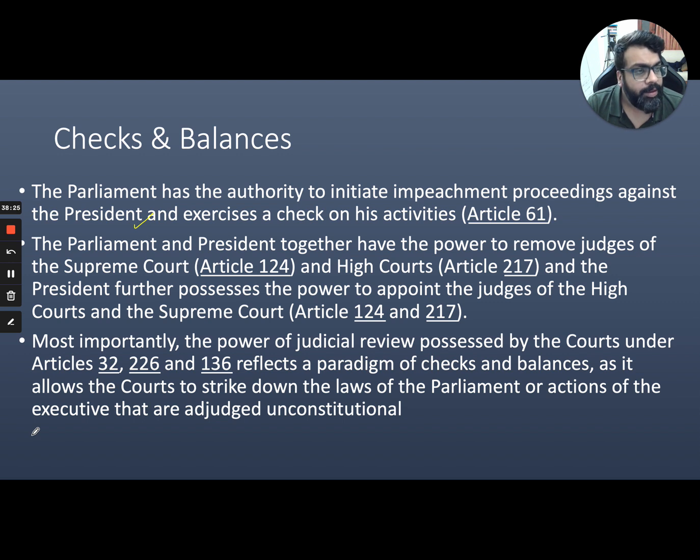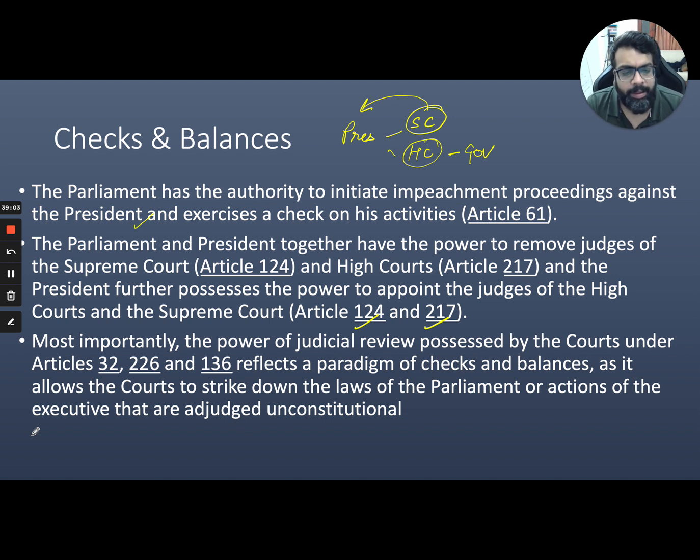While the actual voting happens under the direction of the parliament, the president can also direct for a very specific committee to be formed. Now, the president also possesses further power to appoint the judges of the High Court and the Supreme Court under Articles 224 and 217. As we would know, it is the President of India who appoints both Supreme Court and High Court judges. The oath for High Court judges is delivered by the governor, and the oath for Supreme Court judges is delivered by the president, and this is just a logistical convenience.